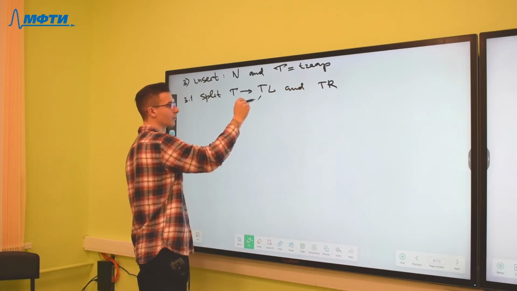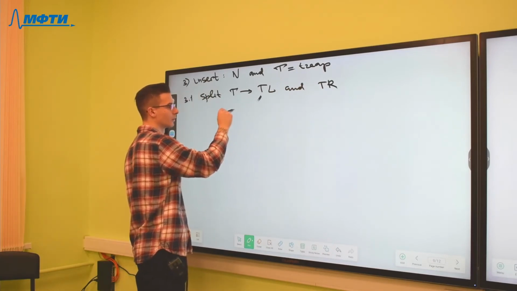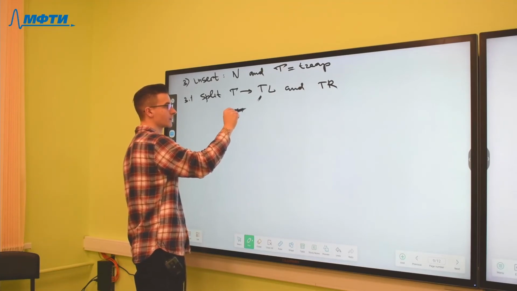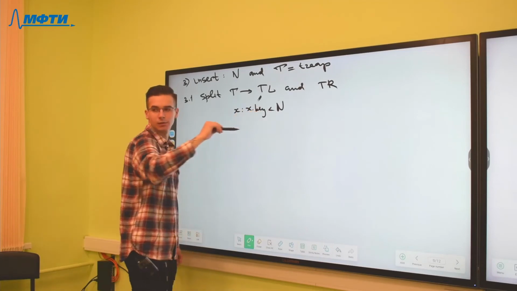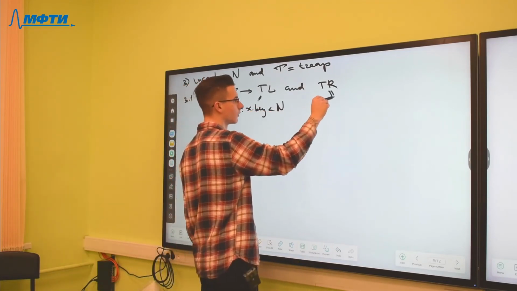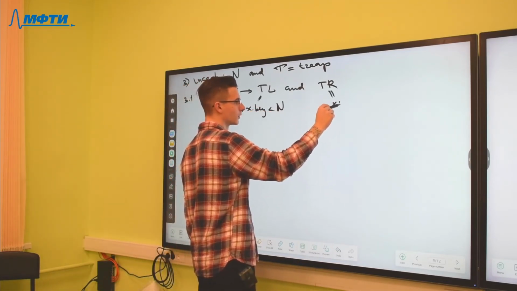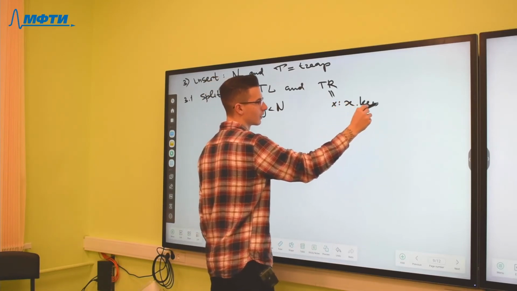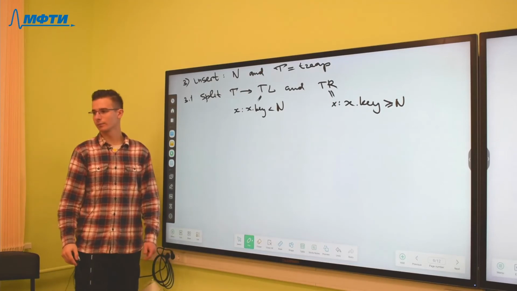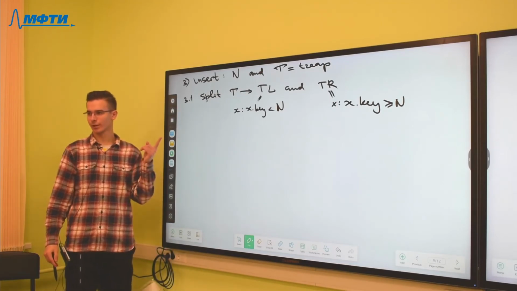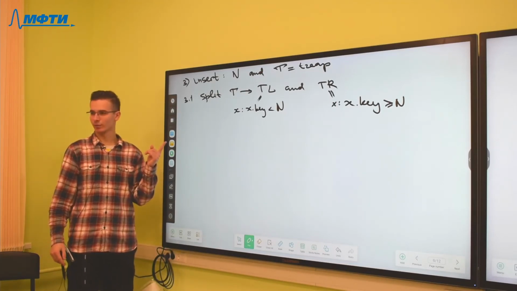Here will be numbers x such that x is smaller than n. Here, x such that x is bigger or equal to n. Yeah, we know how to split the treap by the number.